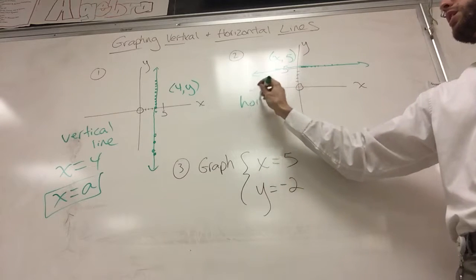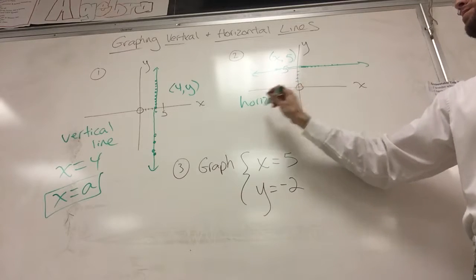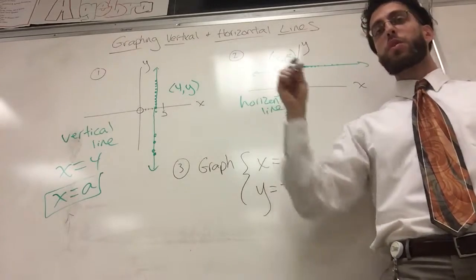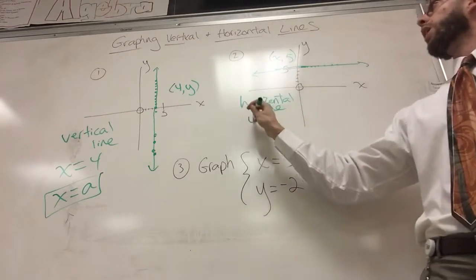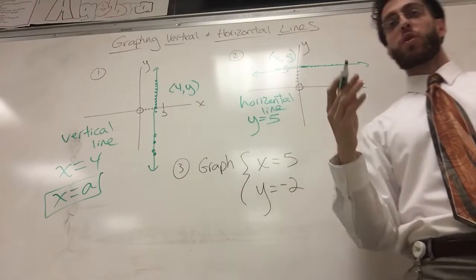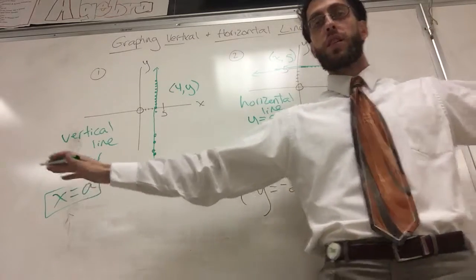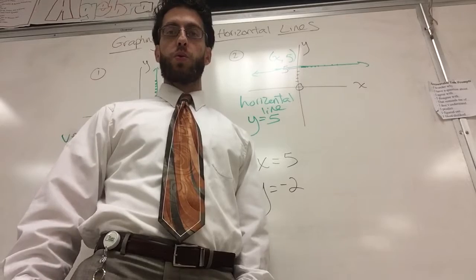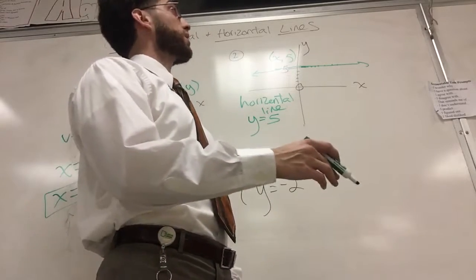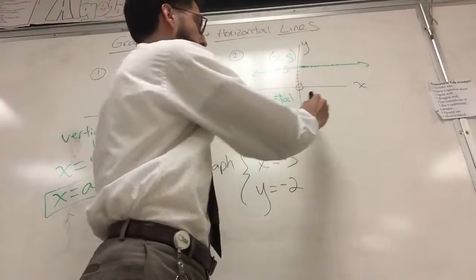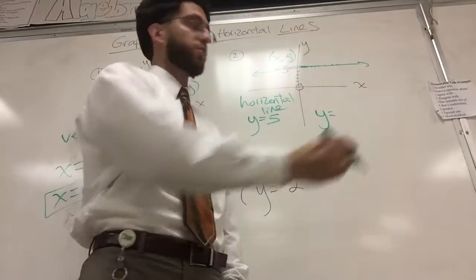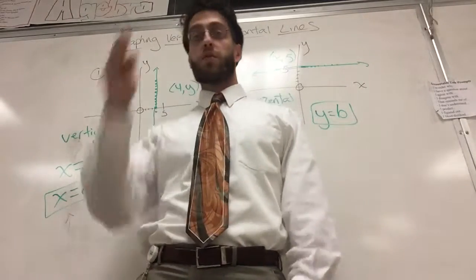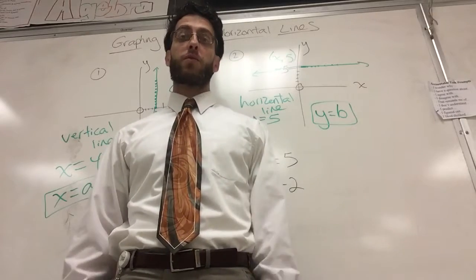So for a horizontal line, in this case, what do you know? You don't know the x, but you do know for sure that y is 5. So for a horizontal line, it's y that's the constant. Horizontal line, y is the constant, and y is equal to what? Some constant, I don't know, just pick b. All right, so that's the general case for horizontal lines. This is the general case for vertical lines, and that's pretty much it. If you got it, you're good.